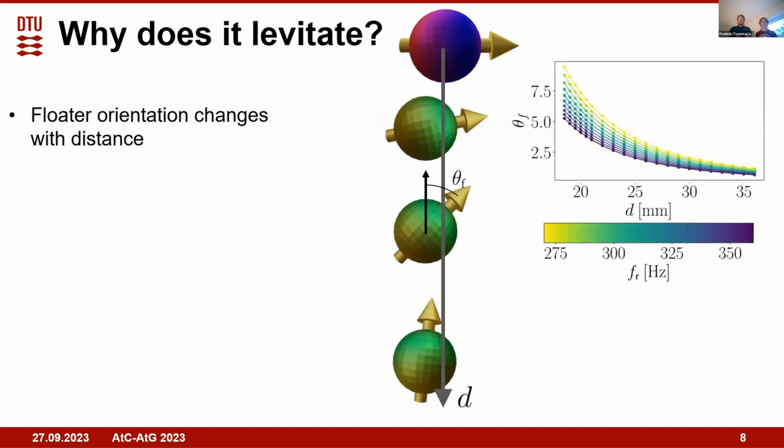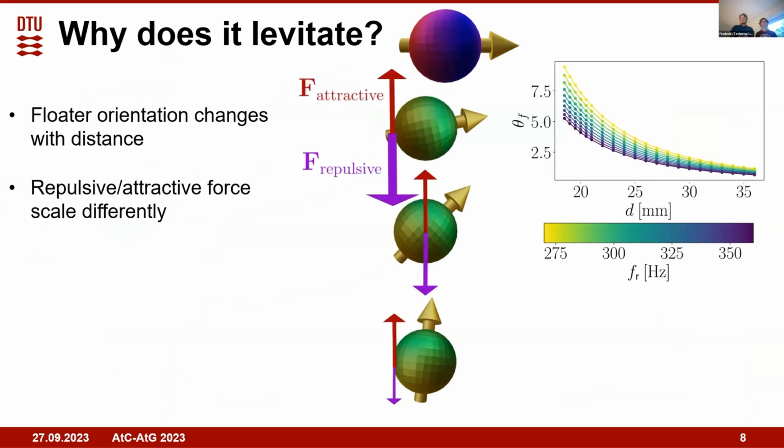Okay, now why does this happen from rest and why is it stable? Well, because of this balance between the gyroscopic torque and the magnetostatic torque, the steady state orientation of the floater will be a function of distance. It will be more horizontal when the magnets are close to each other and more vertical when they are far away. And this means that the repulsive and the attractive force scale differently with distance. It is more repulsive at short range and relatively more attractive at long range. And in between is an equilibrium point. And also, a displacement in either direction leads to a restoring force, which is why it is stable.